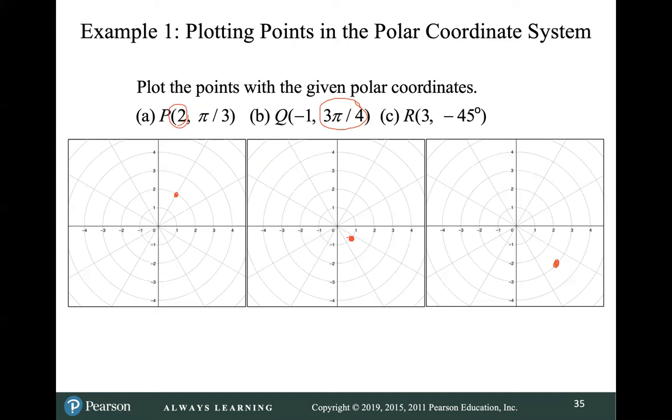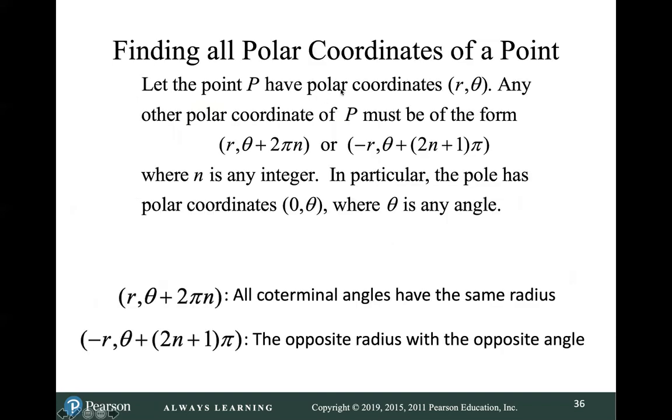We also did examples in class where we looked at a negative radius and a negative angle. We can have that. And the nice thing about polar coordinates is if you don't like having all of the negatives, we can always convert them to positive numbers because of our angles being coterminal. So when we're looking at our angles, how do we find the other ways that we can represent the same point? If we have a point in polar coordinates with r and theta, we can rename that point by finding coterminal angles of theta. That's what this first method says.